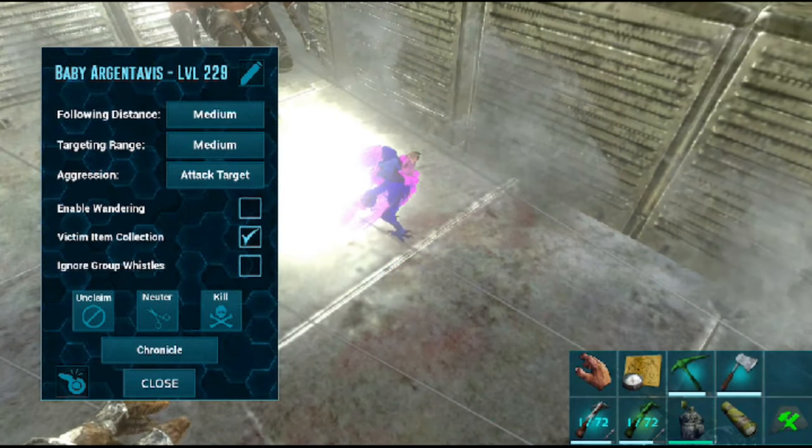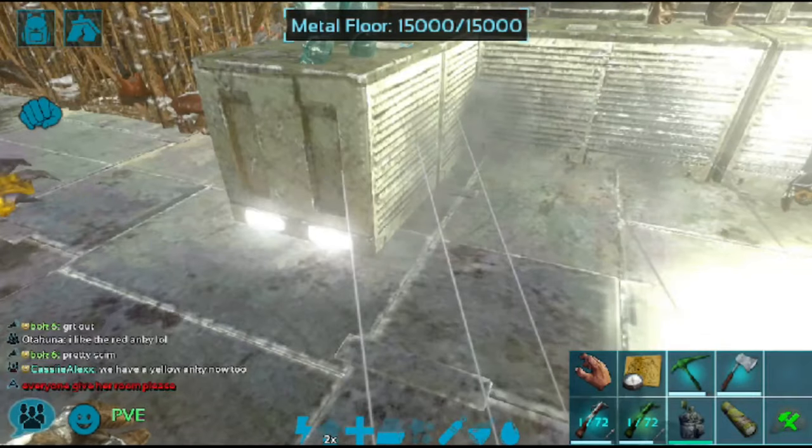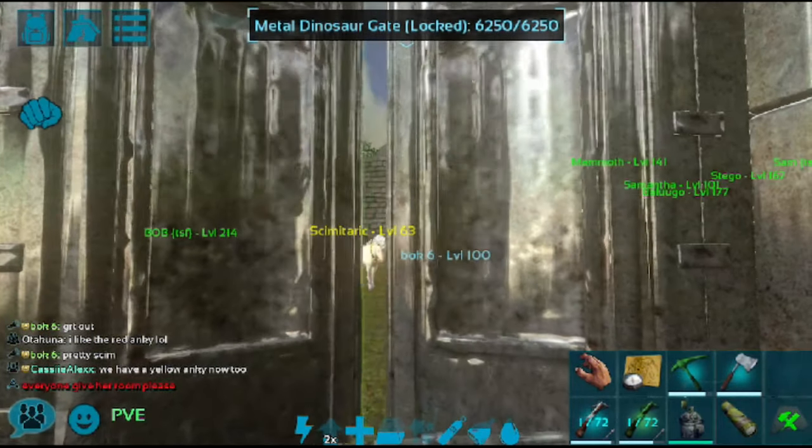I need to get food for this guy, and I definitely need to make sure I give him the stuff. Oh, they have a yellow Anki now, too. Oh my gosh, Cassie, you and Zek spoil me with these creatures. I love them so much.